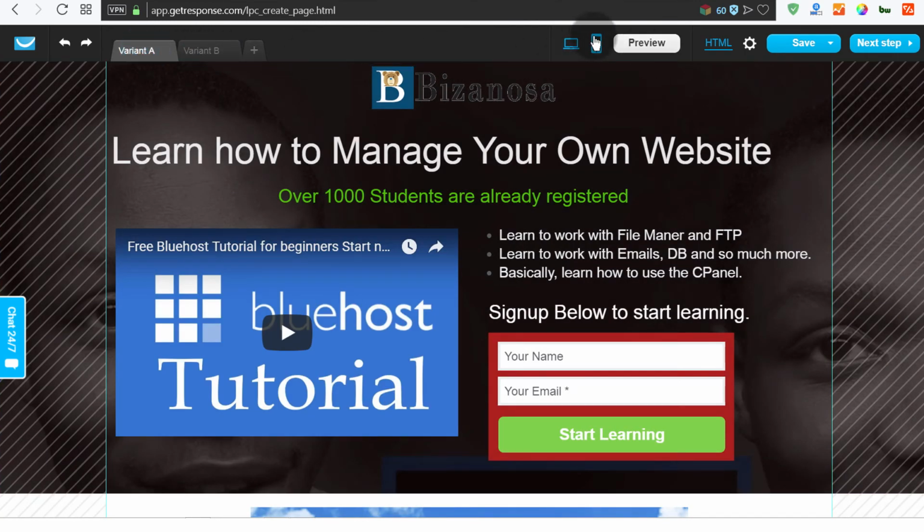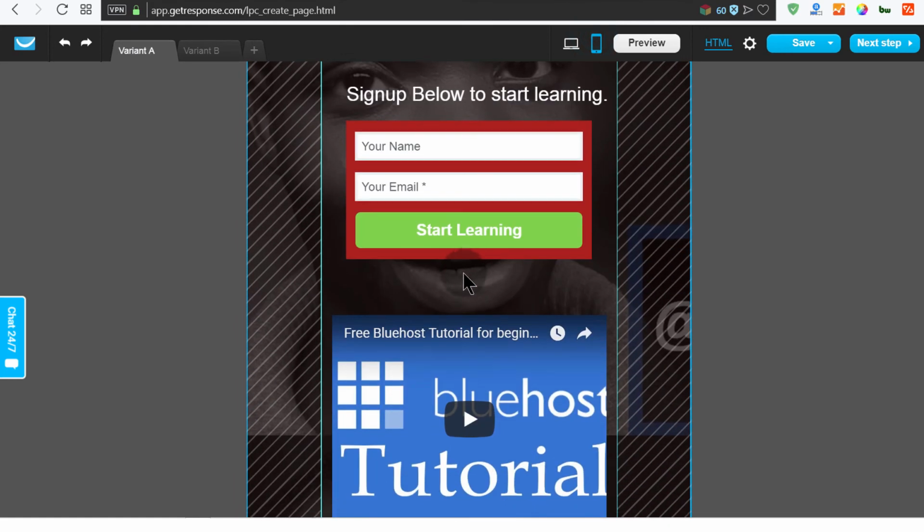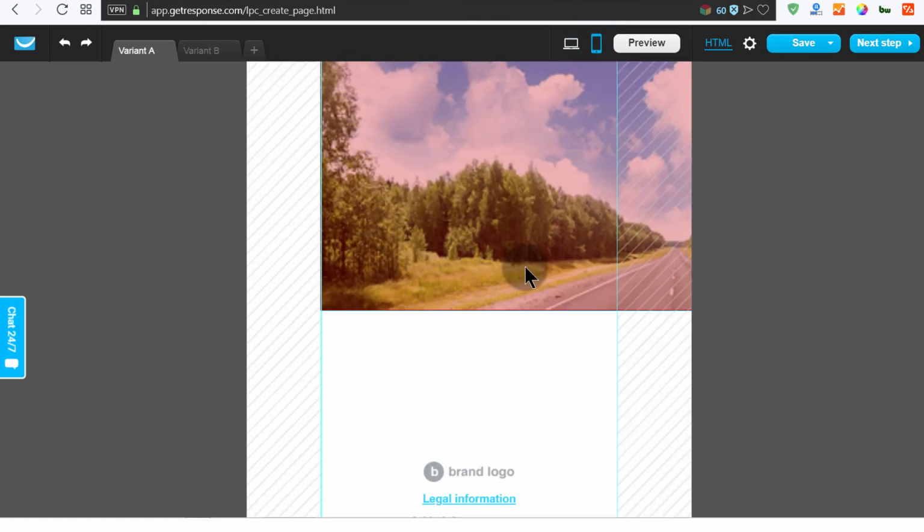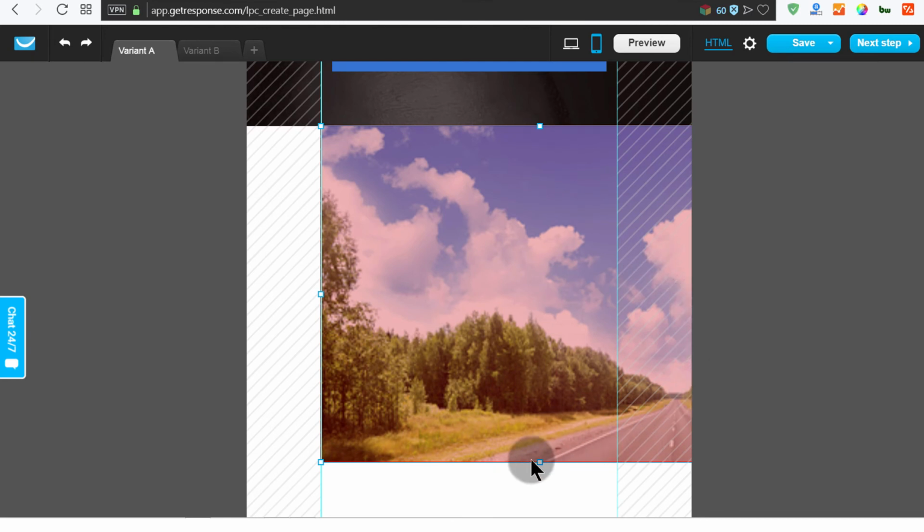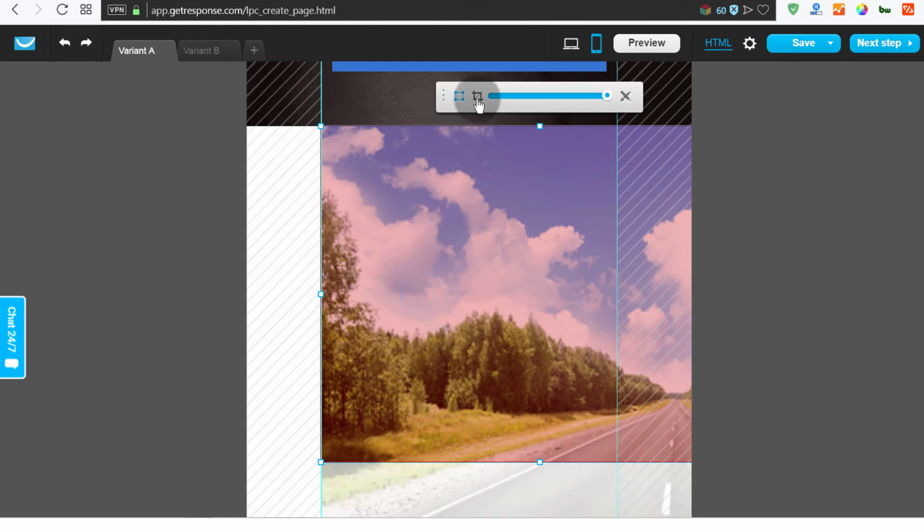The mobile display for this one is okay. You can see this one doesn't work out well. So just double click on it and click on this one so that you can resize it appropriately.